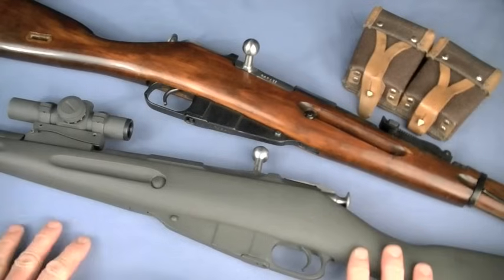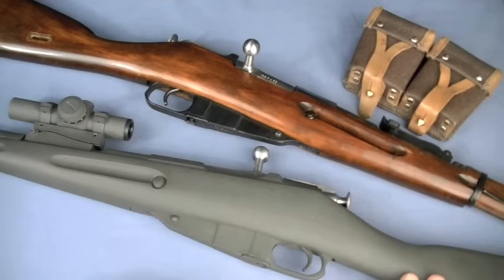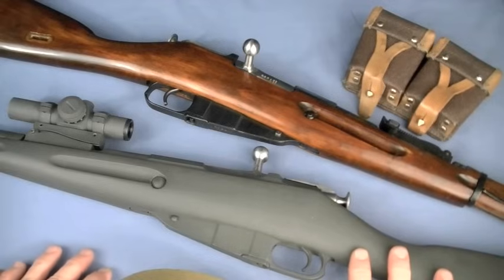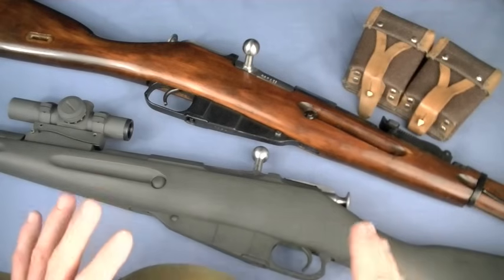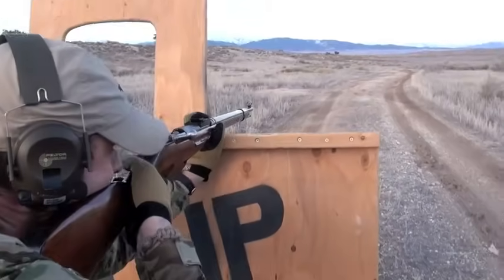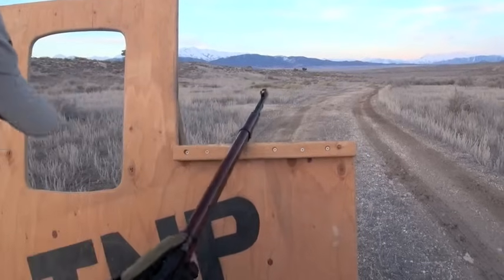Let me set down some tenets, some rules of the road for the Mosin review that I'm going to do here now. Please bear with me. First off, a lot of guys are really passionate about the Mosin. I understand that. I'm one of those, but I'm also very passionate about a lot of other systems, a lot of other rifles, and I keep an open mind. I ask you to do the same thing. If guys roll in and go, hey, Mosin-Nagant, best battle rifle ever made, it is not. There's a lot of great rifles out there that can compete and do better than the Mosin in all types of categories. I'm just going to lay that out there. It's just the way it is.